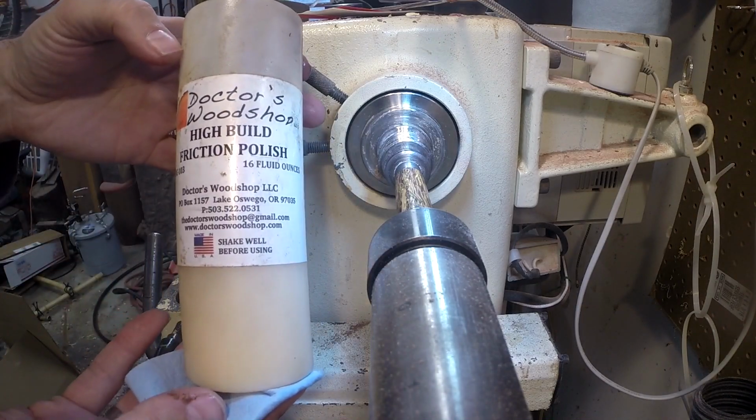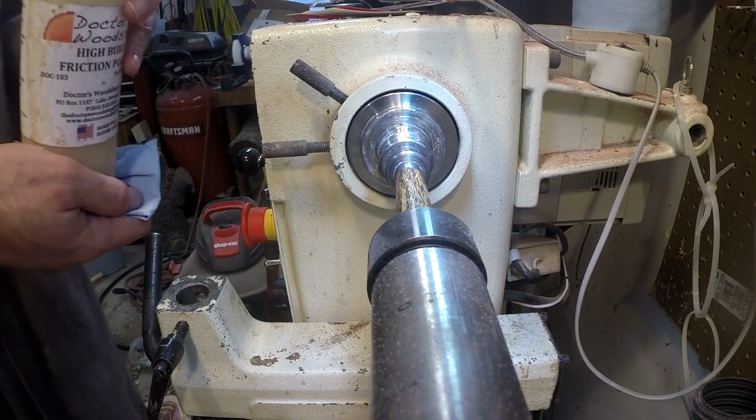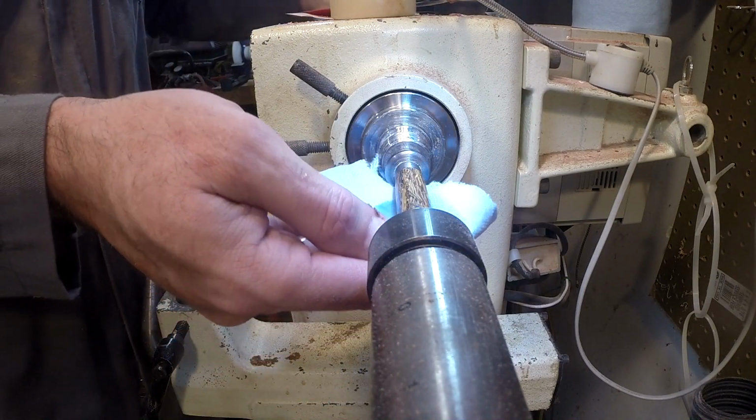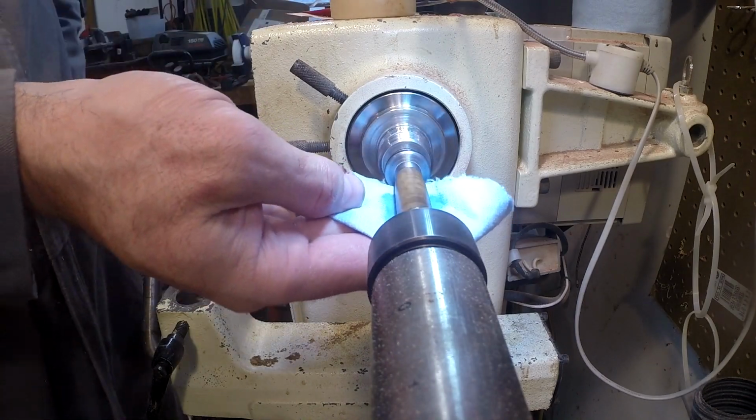So I like the Doctor's Wood Shop High Friction, High Build Friction Polish. It's a walnut oil and shellac mix. So I like to use that. I think it looks really nice on the pens and gives it a good sheen.